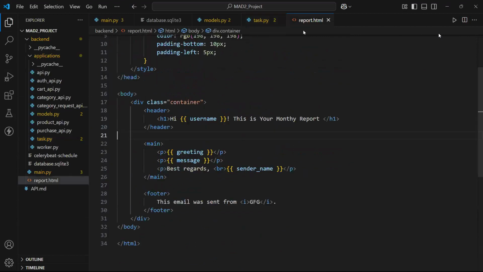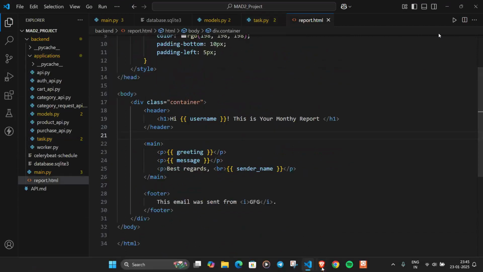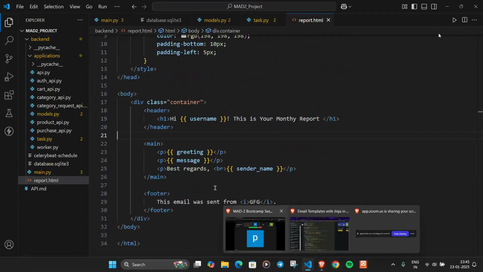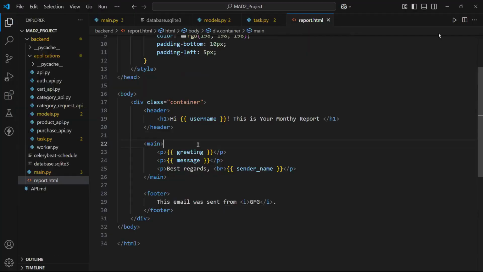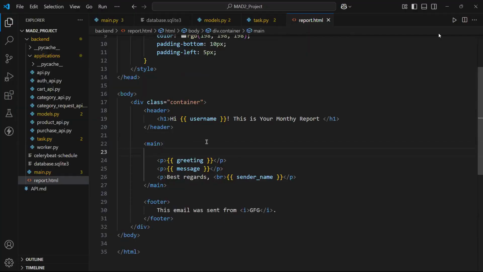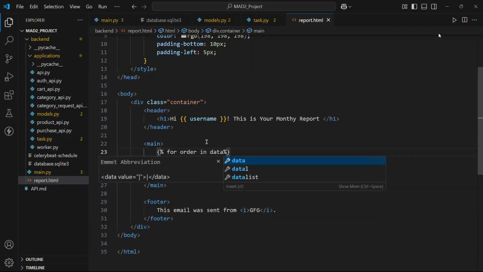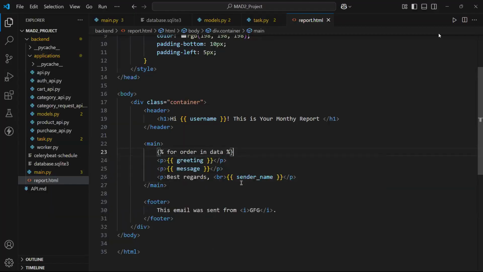But I'll have to write a for loop here. For that, let's say for order in data, because we are passing the data object from there.